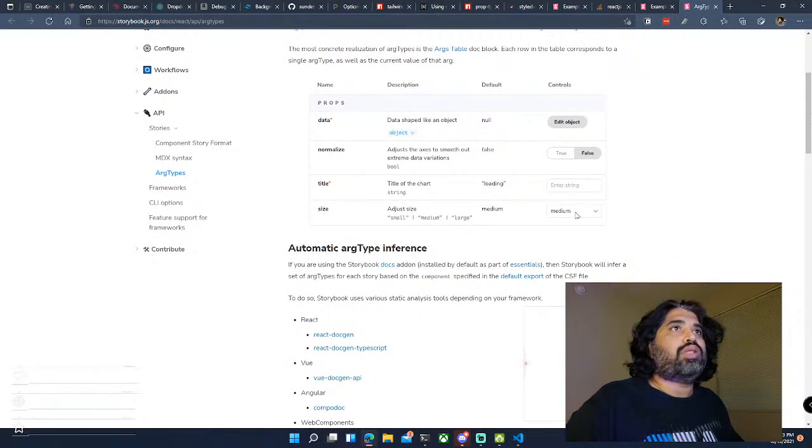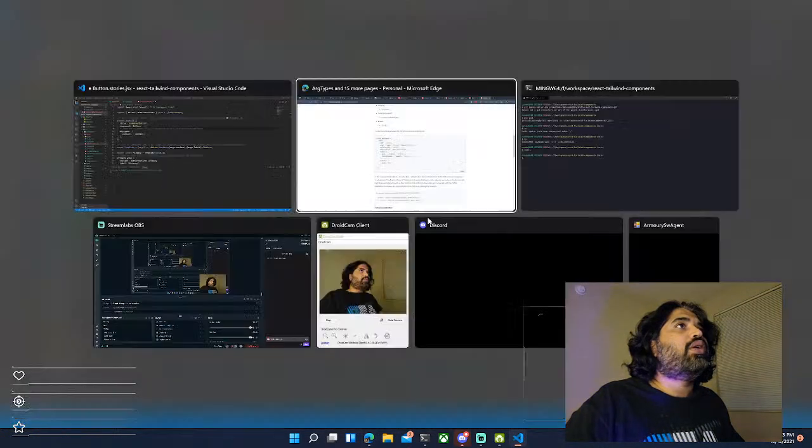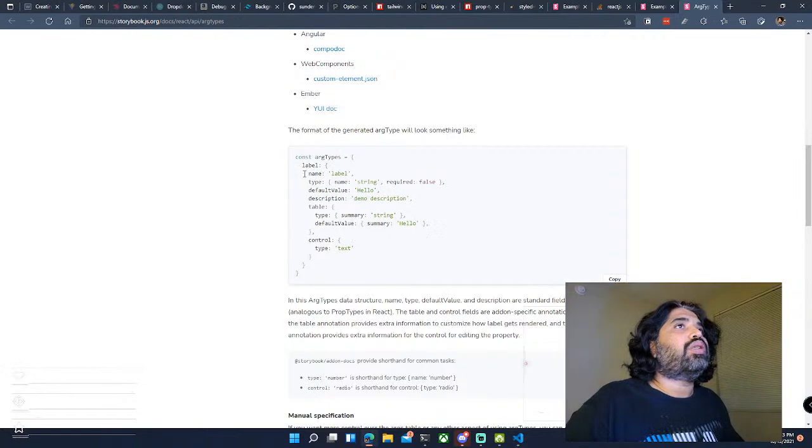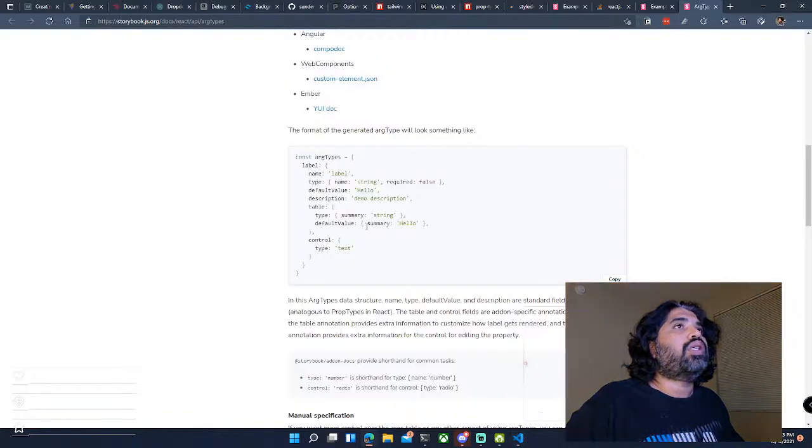Yeah, true. See, you can do that, right? So what you can do is type string, required, label types, variant, control.